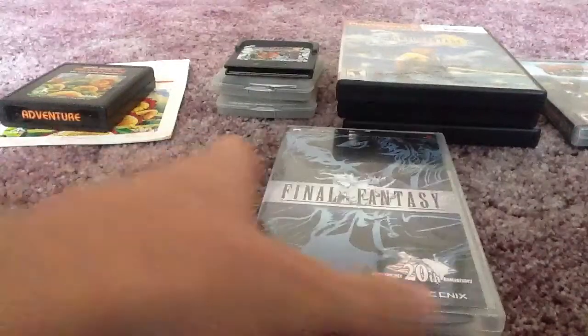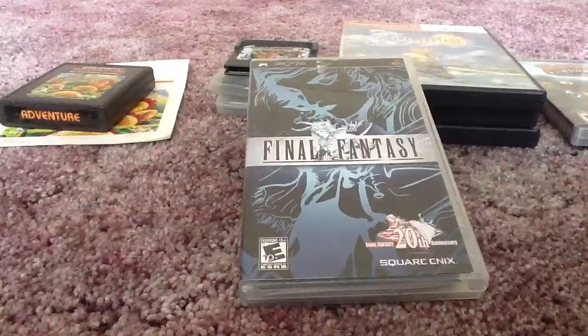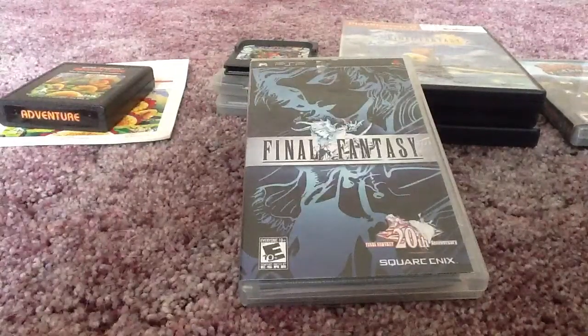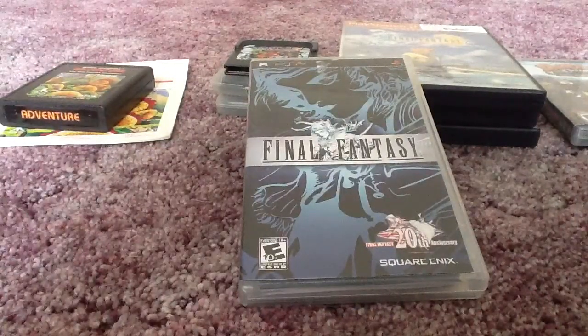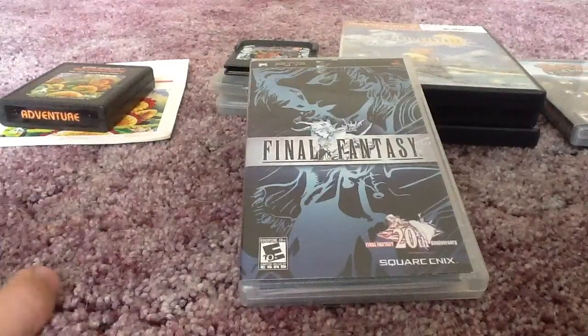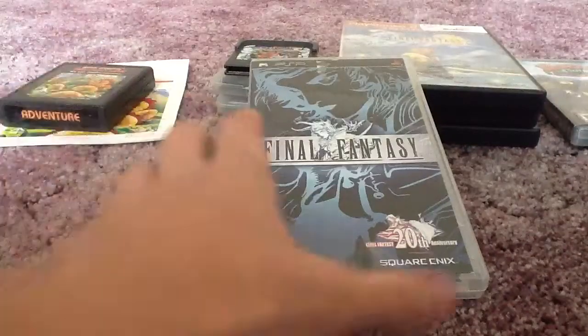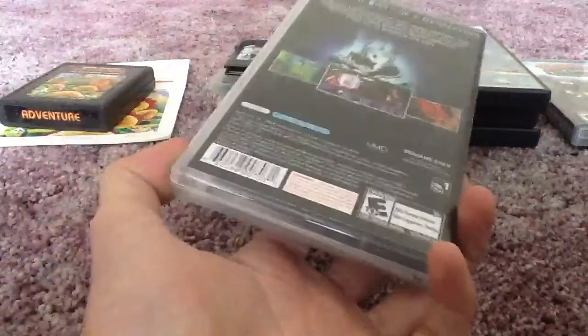The music is one of the things that I'm kind of disappointed in, actually, because they changed some of the songs for certain areas and stuff, which was kind of disappointing since I was a really big fan of the original songs in the original Final Fantasy. But you can't really keep the same songs and update all this other stuff. So it's understandable, but really good game.